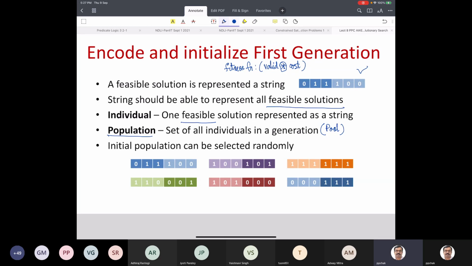So this is inspired from biology. There is a population, so what this picture shows may be an initial population. In the traveling salesman problem, you will randomly generate some 1000 such possibilities. You will throw away those which are not solutions, and you will only look at feasible solutions and create the first population.